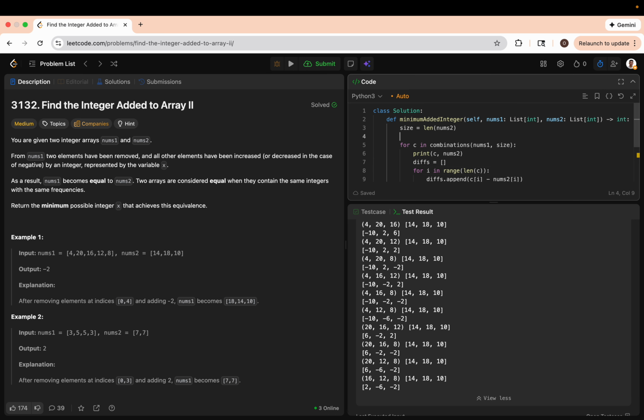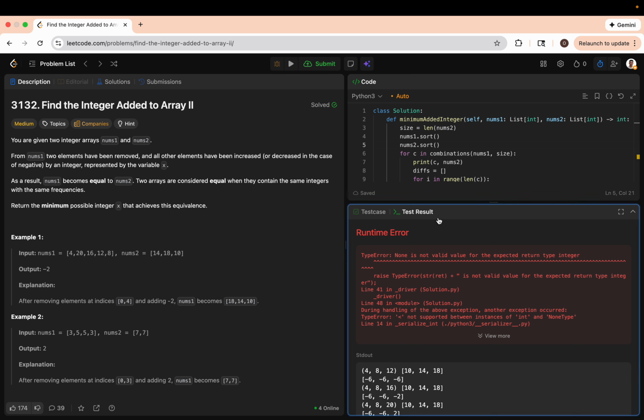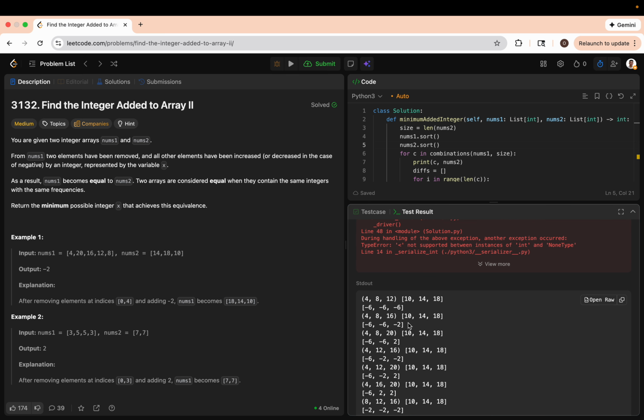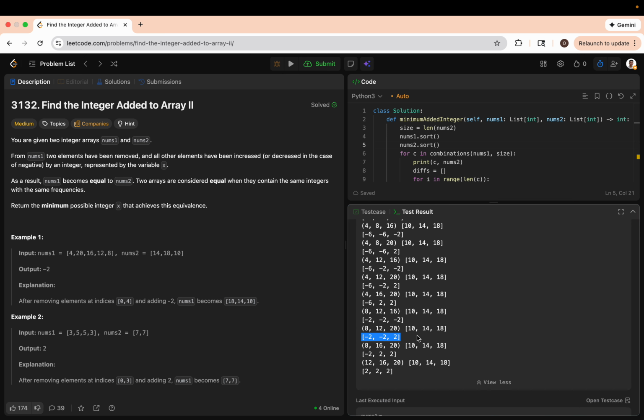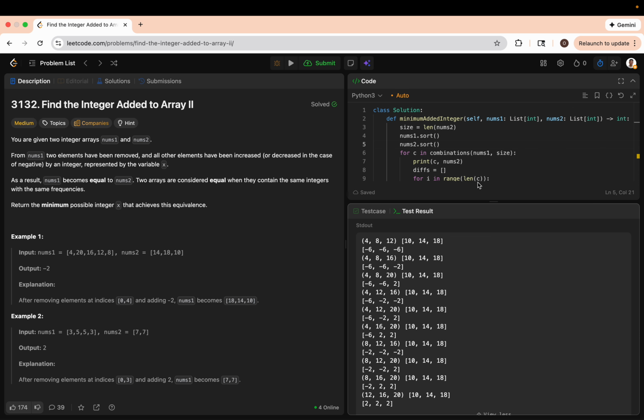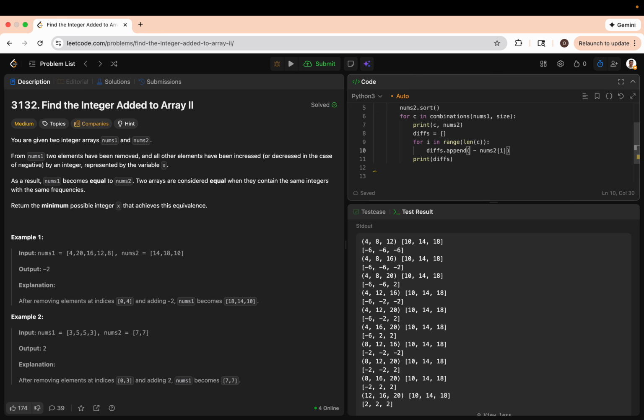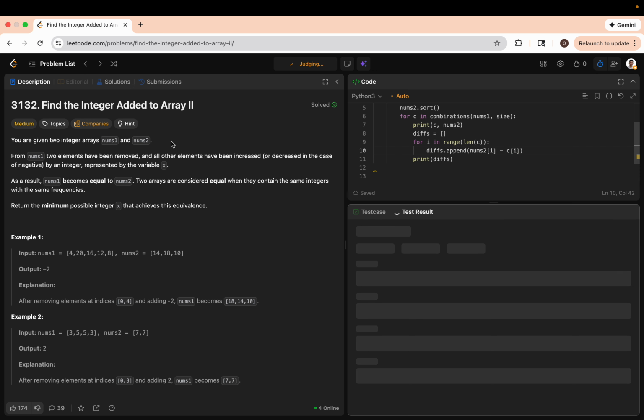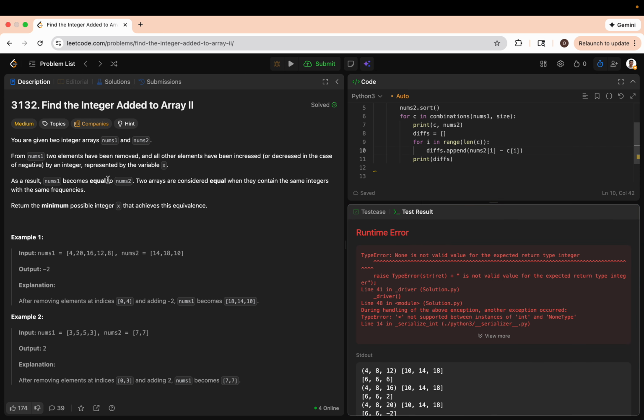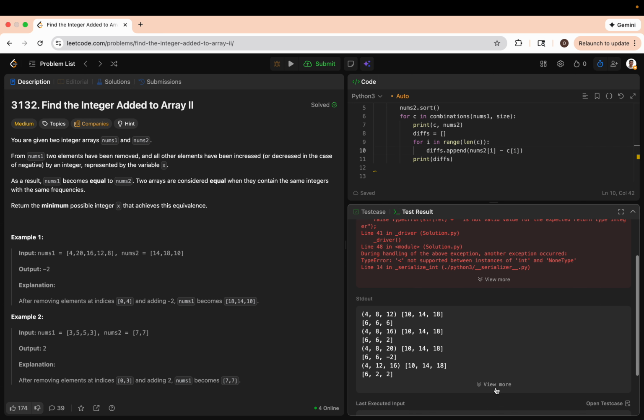So what we probably want to do is just to sort them, right? So that now we can line up exactly the values in order. So that's going to give us the linear difference. And then we want to have, again, nums2 of I minus C of I, right? Not the other way around, because here you want to make this equal to nums2, right? So nums2 minus whatever is going to give you the difference to be equal.